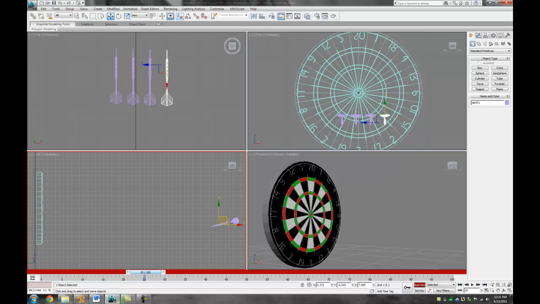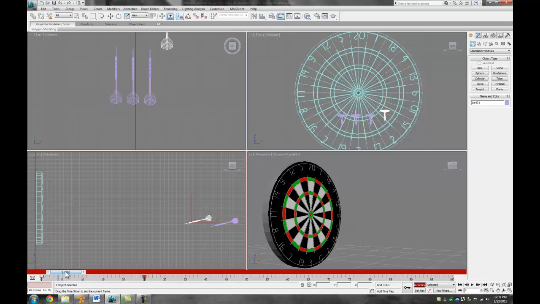Here in the left viewport you can see the dart and the dartboard, and we're going to drag it so the tip just touches. You can see 0 or 1, either one, it doesn't really matter. The default these days is 1, it used to be 0.